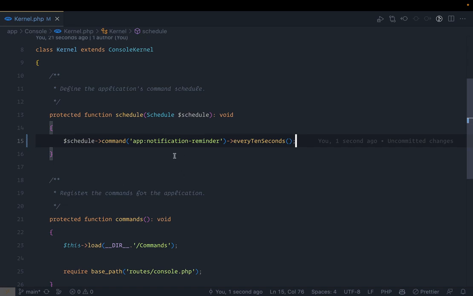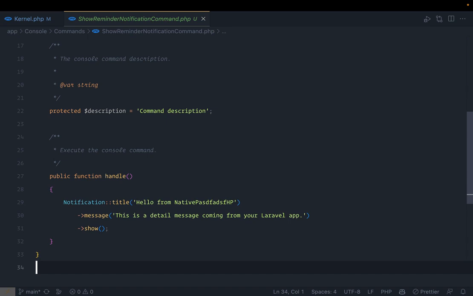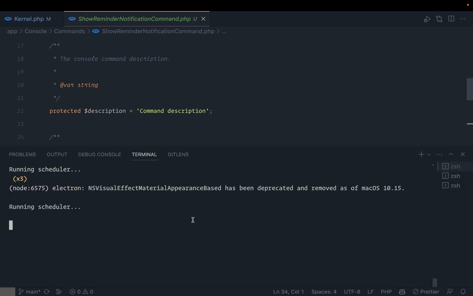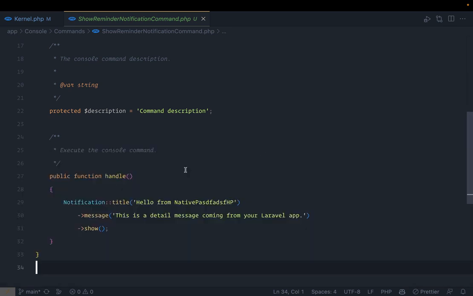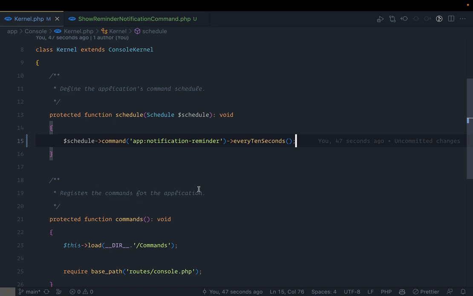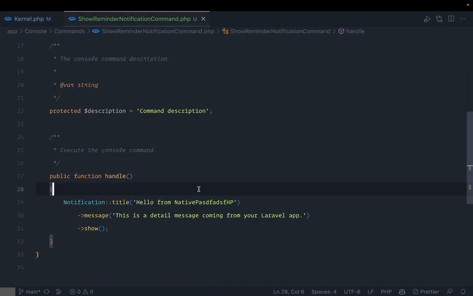Okay, anyways, so here we are doing the notification reminder. What we have to do is run this notification reminder only when we have a reminder at that particular time. So how do we do that? By the way, it should have run it again. It's not running it. That's a little issue, but we can check why it's not working.